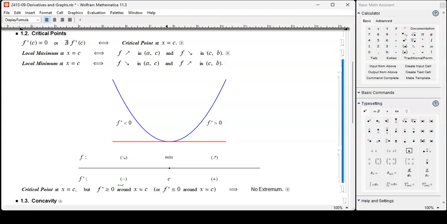The derivative changes from negative to positive at the threshold of x equal to c. And the graph comes down and hits the minimum and comes back up. Look at the graph and the diagram. They go hand in hand. So if you see the graph, then you can easily visualize a diagram. With some practice, you can easily do that.